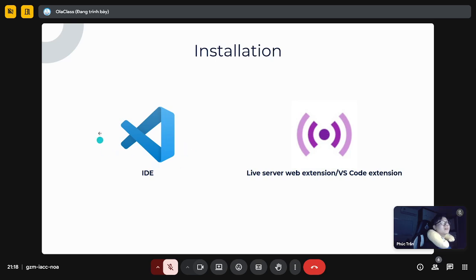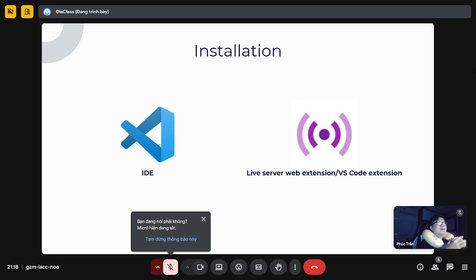Why do we start with Visual Studio Code? I haven't thought about it, so I don't know. Have you ever tried IntelliJ? When I studied a little bit of backend, they used IntelliJ, but I don't know why.